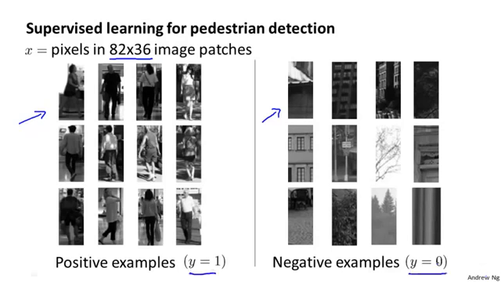On this slide, I've shown 12 positive examples with y equals 1 and 12 negative examples with y equals 0. In a more typical pedestrian detection application, we may have anywhere from 1,000 training examples up to maybe 10,000 training examples, or even more if you can get even larger training sets. And what you can do is then train a neural network or some other learning algorithm to take as input an image patch of dimension 82 by 36 and to classify that image patch as either containing a pedestrian or not. So this gives you a way of applying supervised learning in order to take an image patch and determine whether or not a pedestrian appears in that image patch.